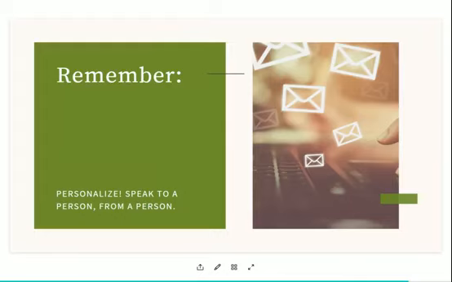And then lastly, the other thing about personalization is we want the email to come from a person. Don't say, Silkin welcomes you. Say, hey, this is Sarah from Silkin, and I wanted to welcome you, right? So even though it's maybe being sent to a broad list of people, it still needs to sound personalized.